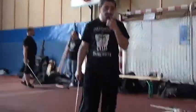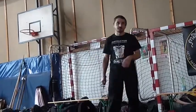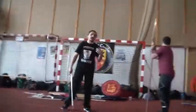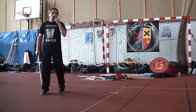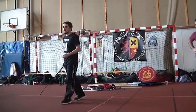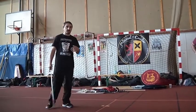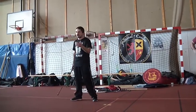So he handles the situation with right or left opening. We will see. We can see a similar concept in Meyer, who uses high and low openings. So basically, in Meyer, we will see something like five or six techniques and passes.